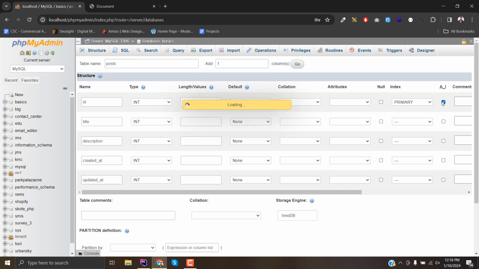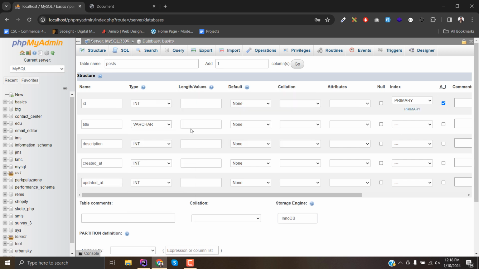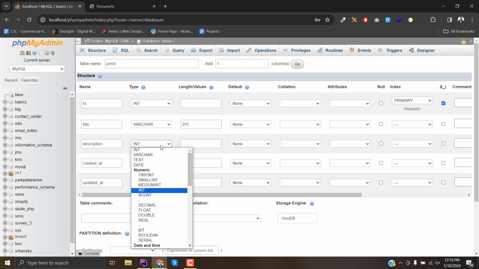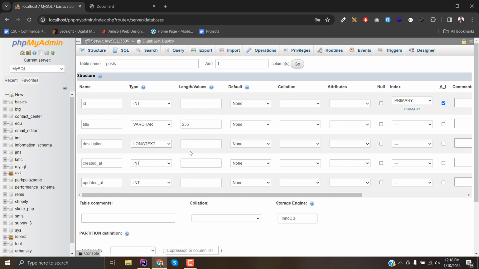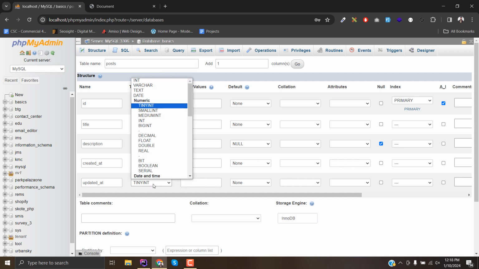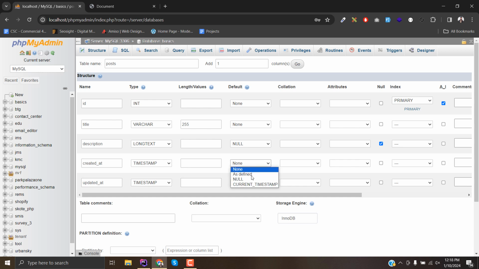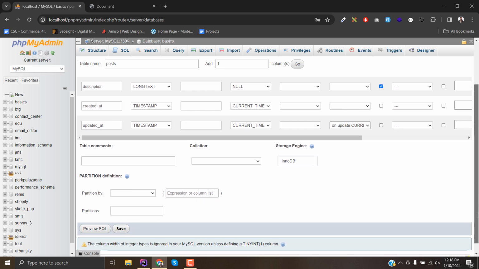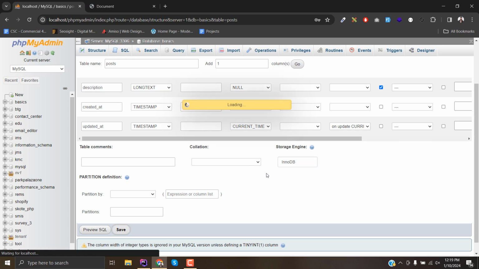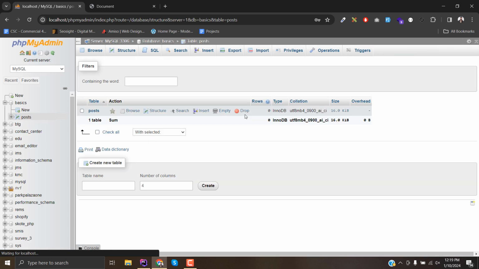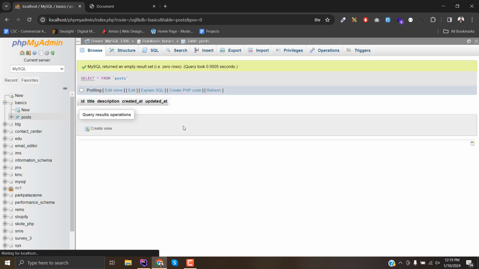I will set the ID to auto increment primary. The title should be a varchar of maybe 255 characters. The description would be a long text, and obviously this could be null as well. The created at and updated at would both be timestamps, and by default we will choose the current timestamp, and for updated at, in the attributes, we will set on update current timestamp. So every time we update a record, the updated timestamp will be updated. All right, so now we have posts here.